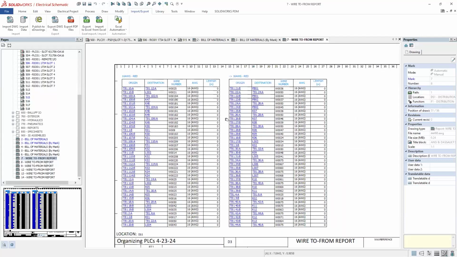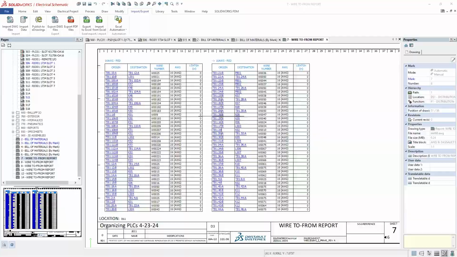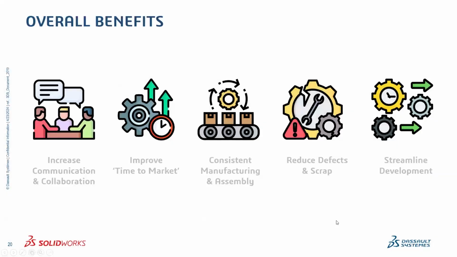All right. Let's jump back over to here. So the overall benefits of utilizing this tool, right? One of the biggest things, and I can't stress it enough, is being able to communicate and collaborate. You saw really quickly that I was able to create that macro, for example. As soon as I add it to the library, it's there for everybody to use. So if I was in a network environment, we would all be able to share that and you collaborate much faster, much easier, instead of having to share files back and forth.